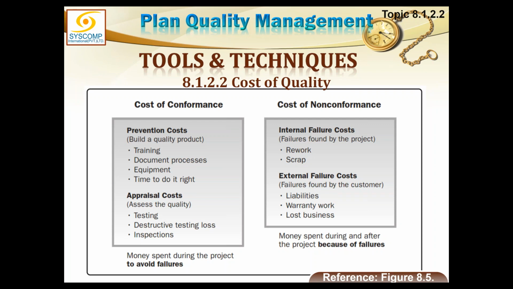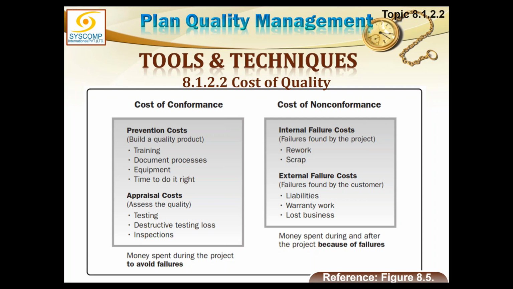Internal failure means that while you are inspecting the product, some of them fail to meet the criteria and they are rejected by ourselves, by our own quality control team. Those items which are rejected are either scrapped or they have to be reworked and reinitiated for the market. They have to again be quality controlled. So both ways we are spending money on it. So this is the internal failure, which does not harm our reputation.